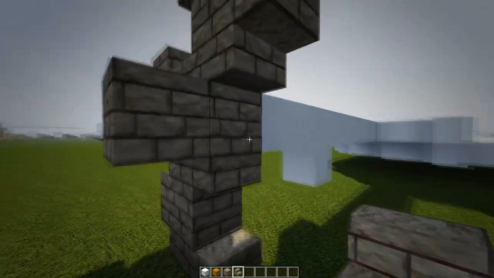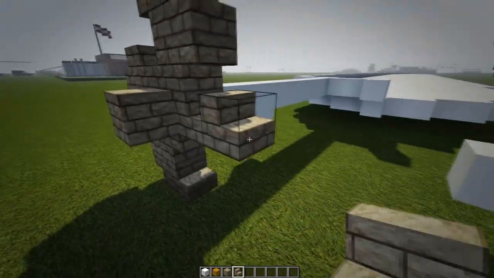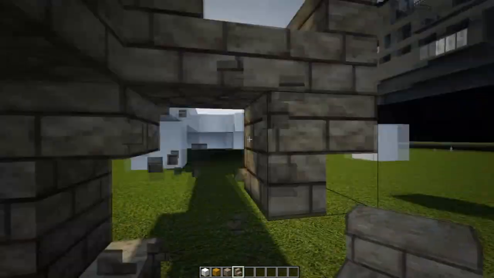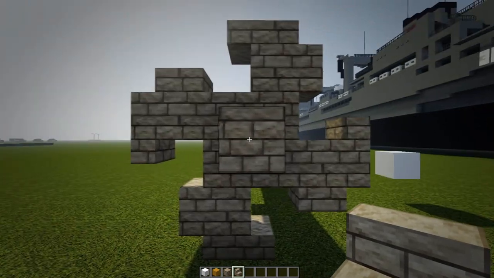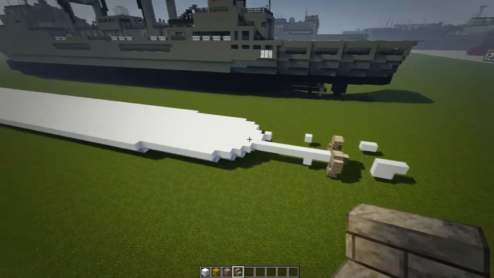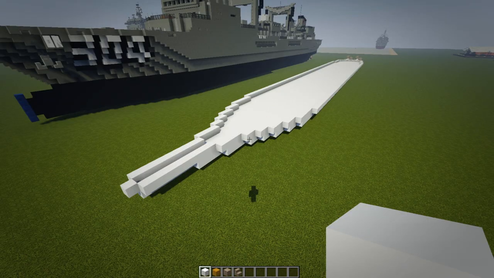I'm going to do that on this side as well, except we're just going to do the opposite of this one. So we're going to have right side up, flip around, right side up, and then upside down ones underneath it. So it should make this sort of pattern. Once you've got that, you're going to copy this to the other side, and we'll get on to the next layer.